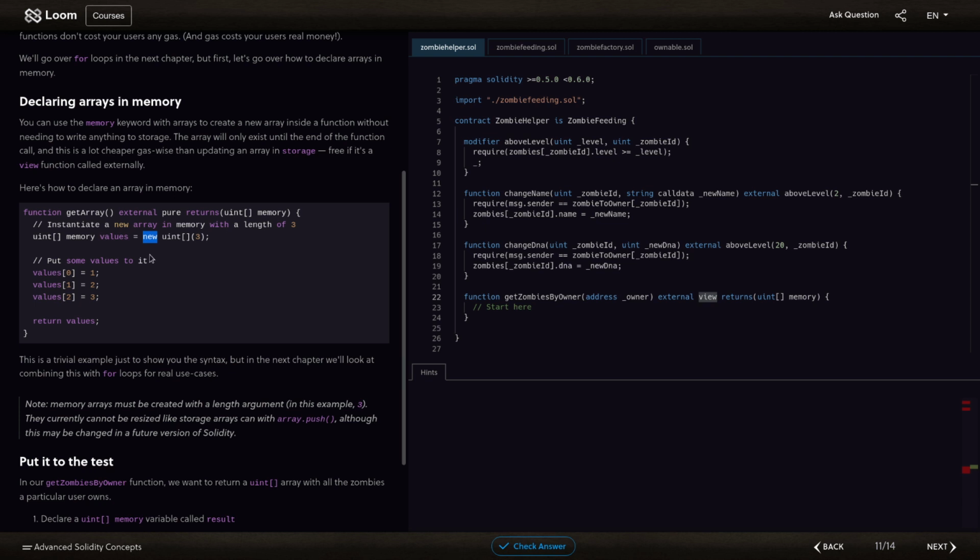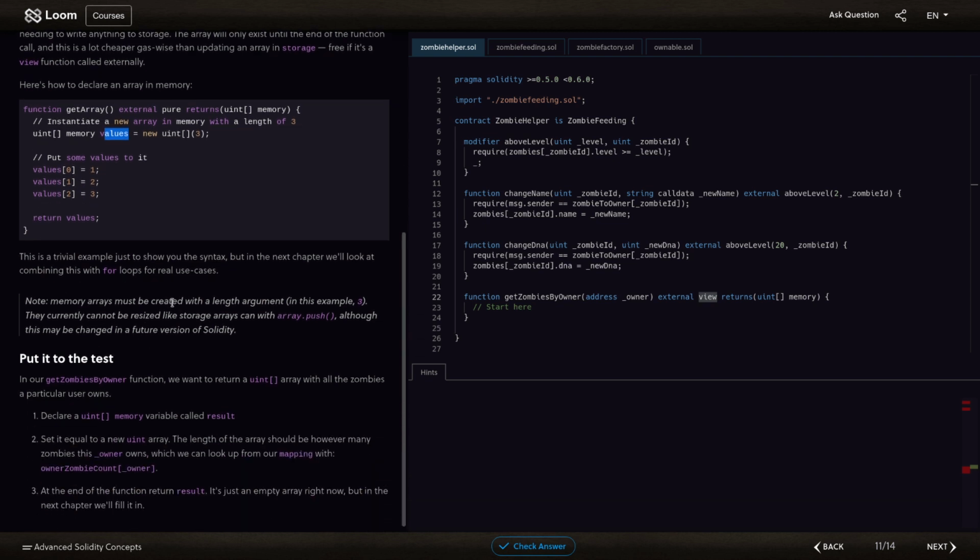If you're familiar with something like Java, then you're familiar with the new keyword. It basically means we're allocating some space for it. So we put some values in it, we just set some values, and then you return this array called values. All right, again, it's a trivial example.